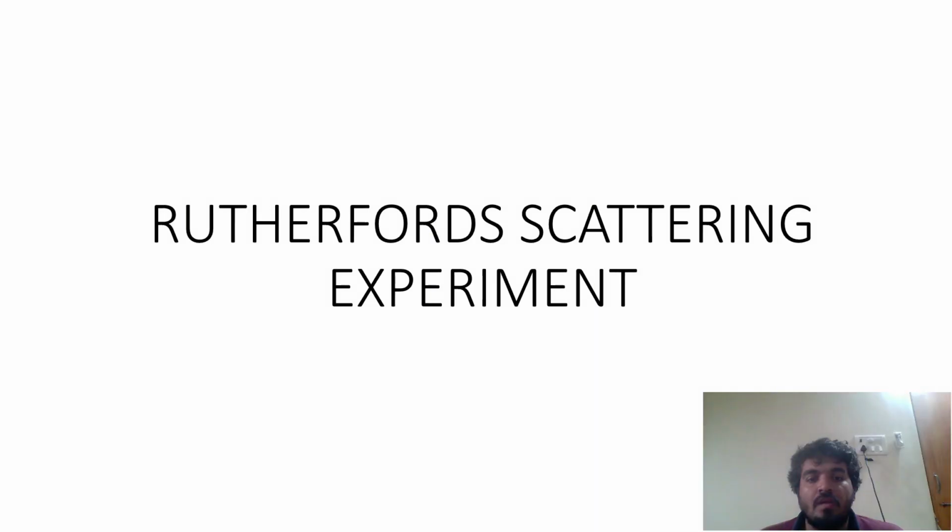In today's episode, we are going to dive deep into one of the most groundbreaking experiments in atomic physics, Rutherford's scattering experiment, and how it led to a revolutionary new model of the atom. So let's get started. In 1909, a simple experiment changed how we see the atom forever.